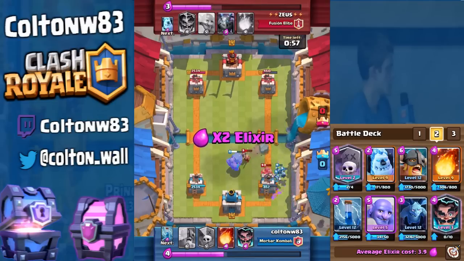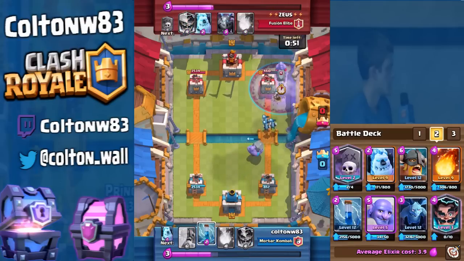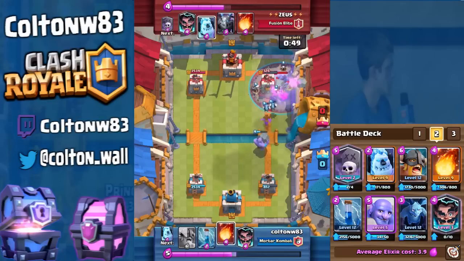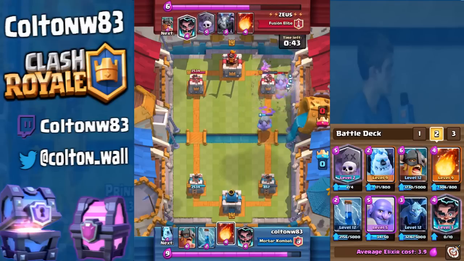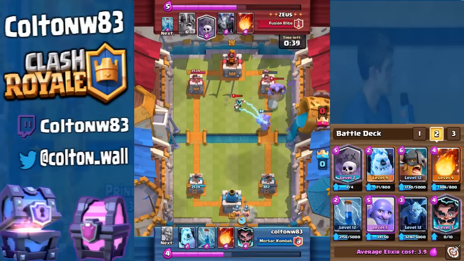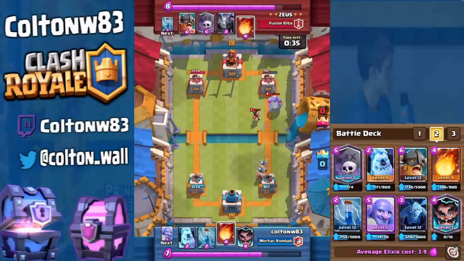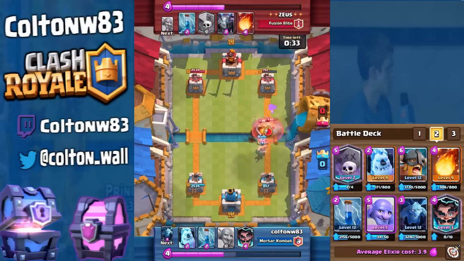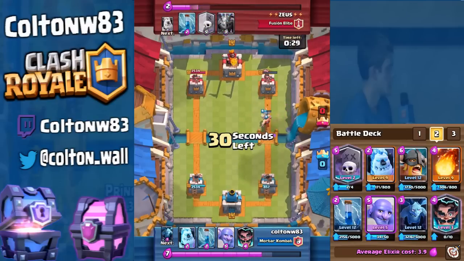I actually misplayed a little bit there because the bowler should have been a little bit farther to the right so that he would have pulled the second elite barb, but I still defended halfway decent. I wouldn't have taken hardly any damage if I had played a little bit better. Also, I don't like the graveyard plus elite barbs rush because you're unable to fireball, and you usually want to use fireball along with your graveyard because of course that push is too expensive. I knew he was about to play something else in front, so that was a really good fireball. Positive elixir trade.